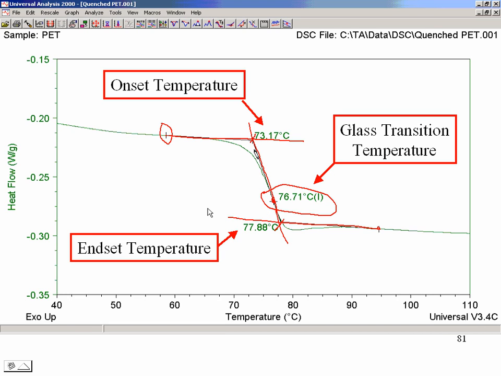Now, that gets us into another subject, which is how do you label a midpoint of a glass transition? Because a glass transition is a transition, hence the name. It's not a unique discrete point where something happens. It's actually defining a range. So typically we assign a temperature to the range, and there are a couple of different options on how you do that. Inflection is actually the default option right now.